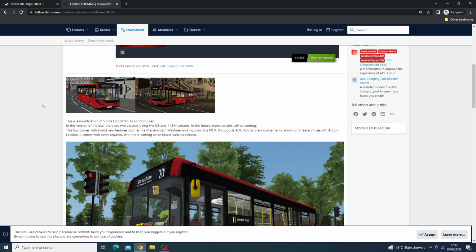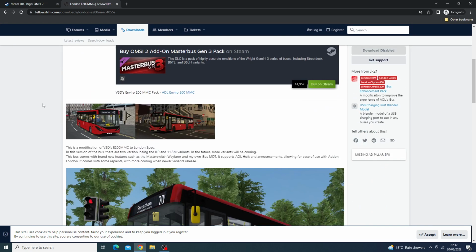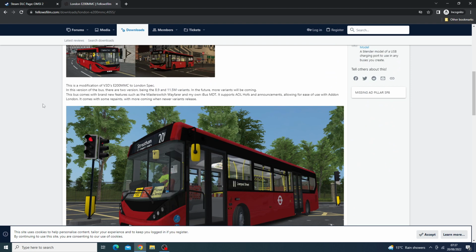Additionally, as you all know, the Enviro 200 MMC London Spec was released. This has been in the works for over a year now. This features both an 11.5m dual door spec as well as an 8.9m single door spec. Currently, it only has a TFL library, but presumably in the future, people will make various libraries for it.